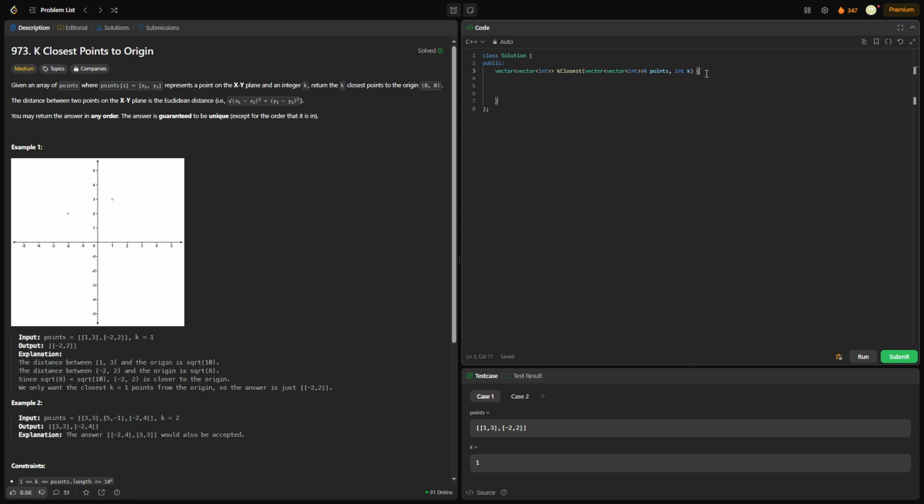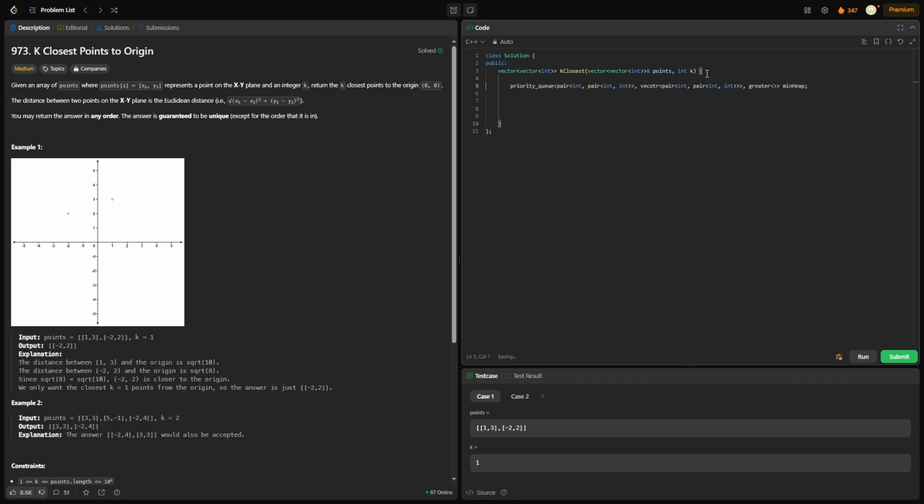The proper approach is actually to use a min heap. It's more efficient, so we're going to do that. We're going to declare the priority queue, just like that.